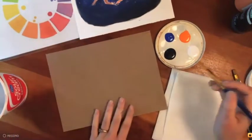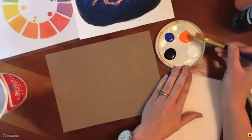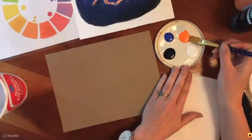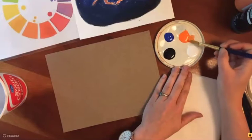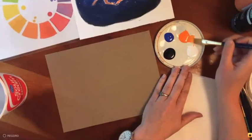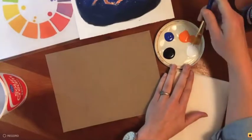I want my horse not to be a bright, bright orange. I want it to be a lighter color. So I'm going to take a little bit of orange. And look, when I grab my paint, I'm grabbing it from the edge of the pile of paint, dragging it out into an empty space. If I don't want bright orange, I want a little bit of white in it, so I'm going to grab it just from the edge of the white. I'm not dabbing right into the middle of the paint pile. I'm getting it from the edge.